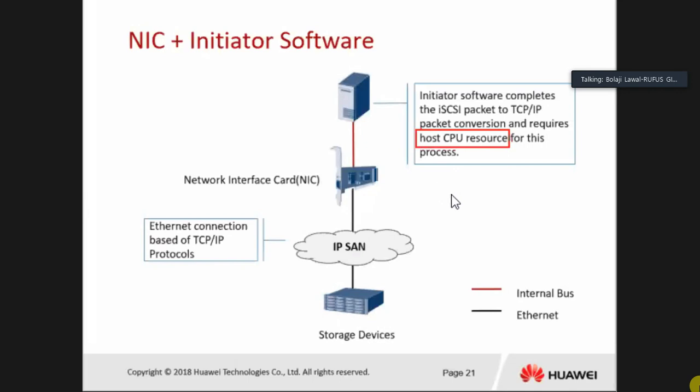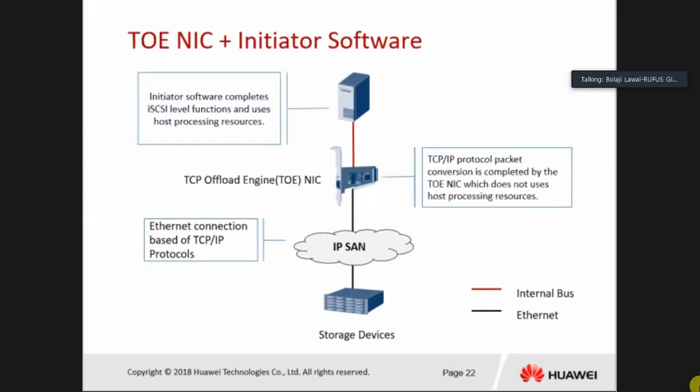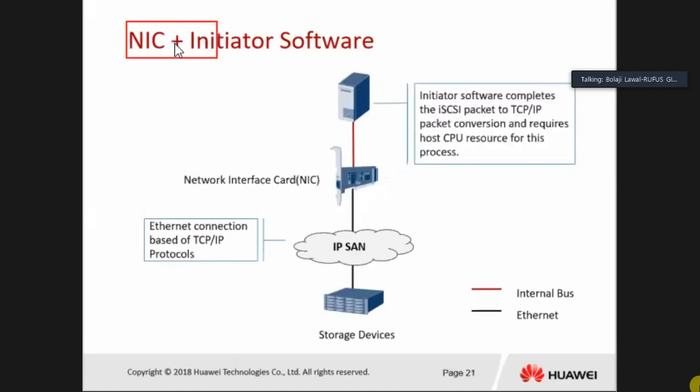So let's look at the normal NIC. Let's look at COE NIC. So let's see the difference between this and this, the difference between this and this is performance. Both improve the throughput performance of data packet transmission.